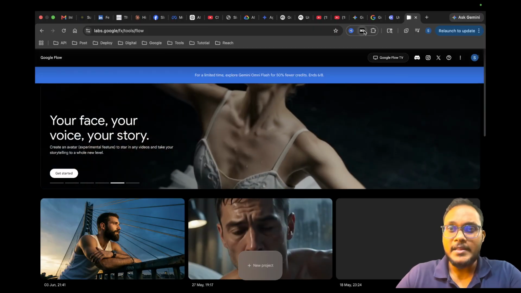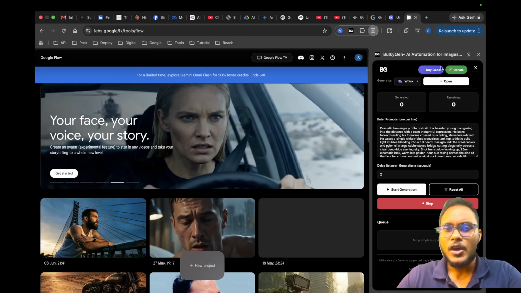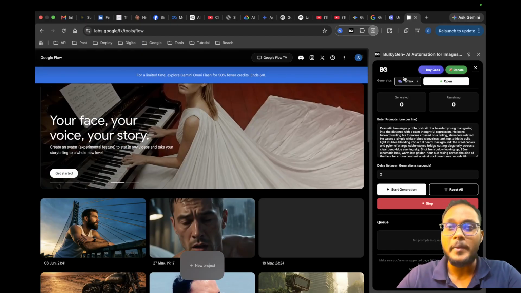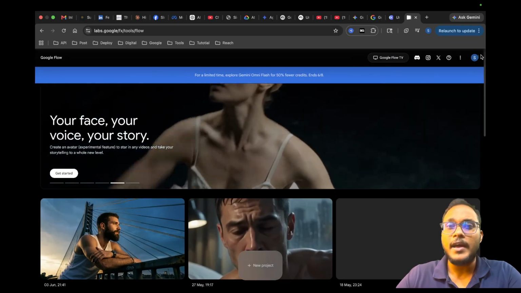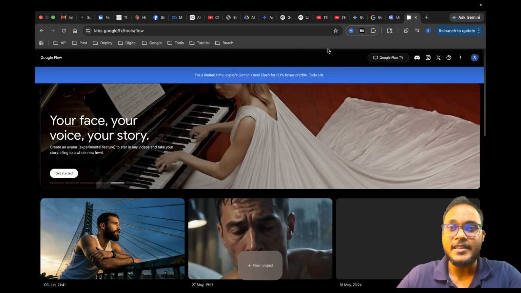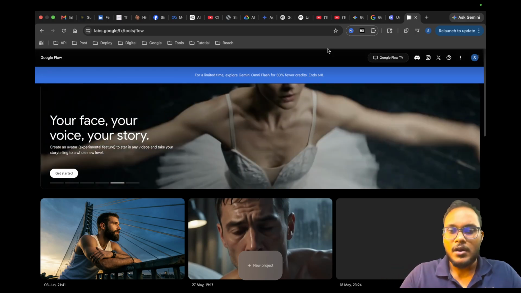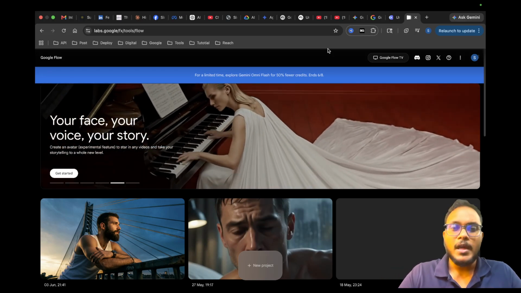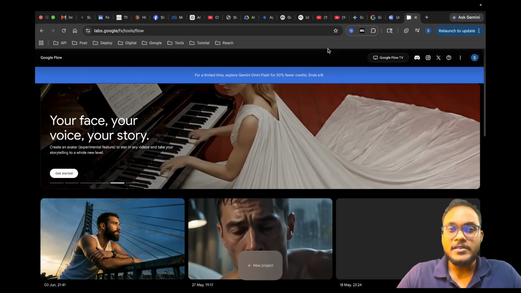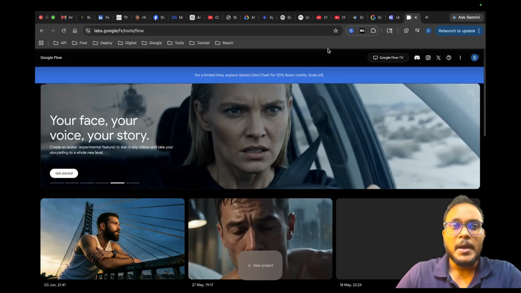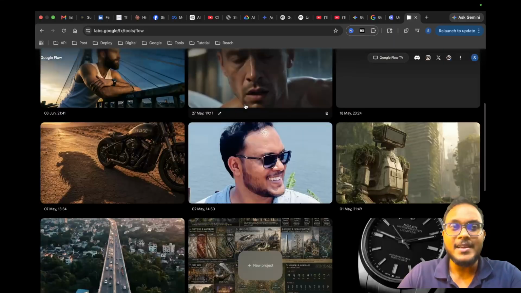They used to make this, let me show you one. This is the bulky gen, the AI automation for images, which is one of the extensions, the Chrome extension to be used for the Whisk. And another was there, the Whisk automation to create the maximum number of bulk images to create some videos at a later point of time. But the main thing is that currently with the new Google updates we have the Google Whisk, but it is not a separate tool right now, it is embedded in this Google Flow.